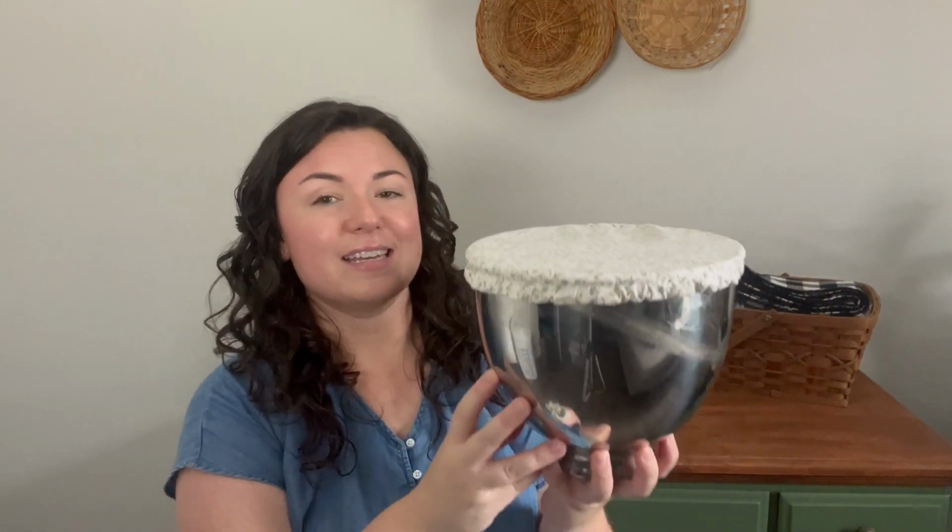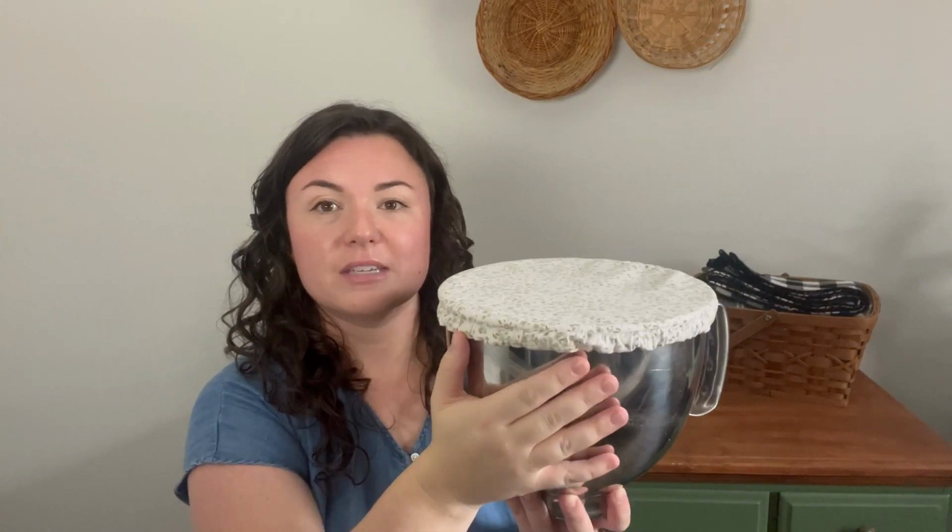And these are also great instead of using like a tea towel or something, which I use still, but these are just a little bit more convenient and seal up any bowl that you're putting them on a little bit better. So I'll show you really quickly. I have some sourdough English muffins rising, and so I'm using it for that.